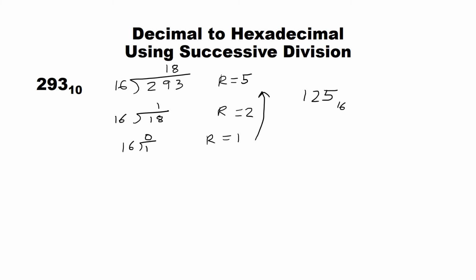And just to check, of course, I know that this is the ones place, the 16s place. The 16 times 16 is 256. So this is really a 256 plus a 2 times 16, which is 32, plus 1 times 5 is 5. And if I add that all up, I get 293. So it in fact works. 293, all right, in base 16. Oh, sorry, in base 10. So this is just my check here. This is the actual value. Again, hang in there. The next slide, I'm going to talk about a shortcut for all of this.